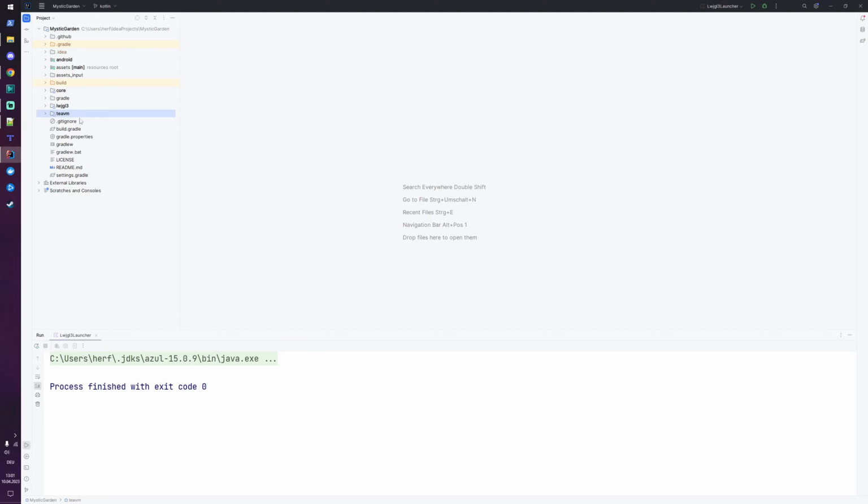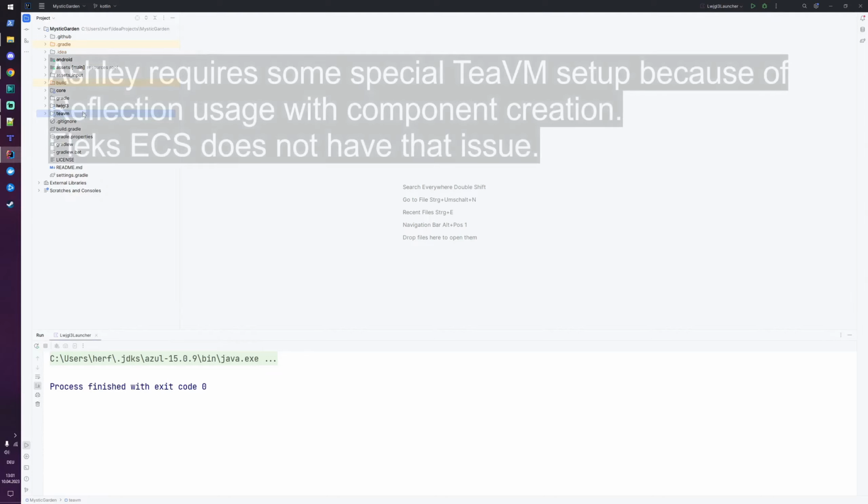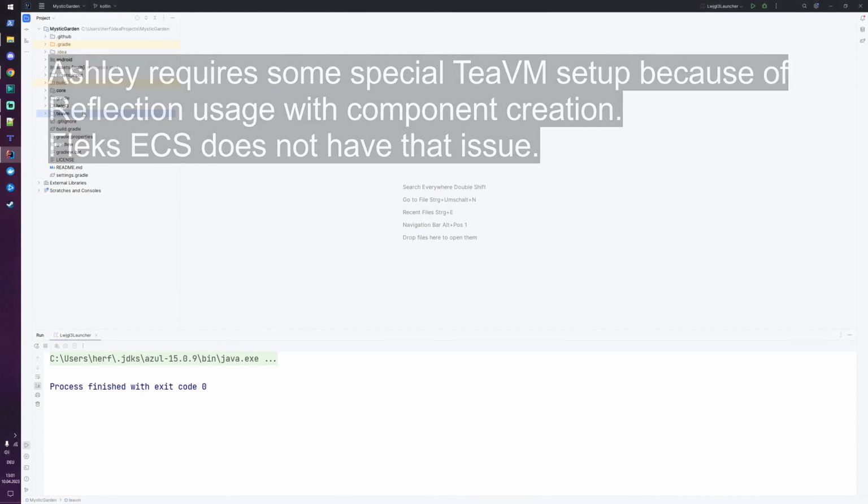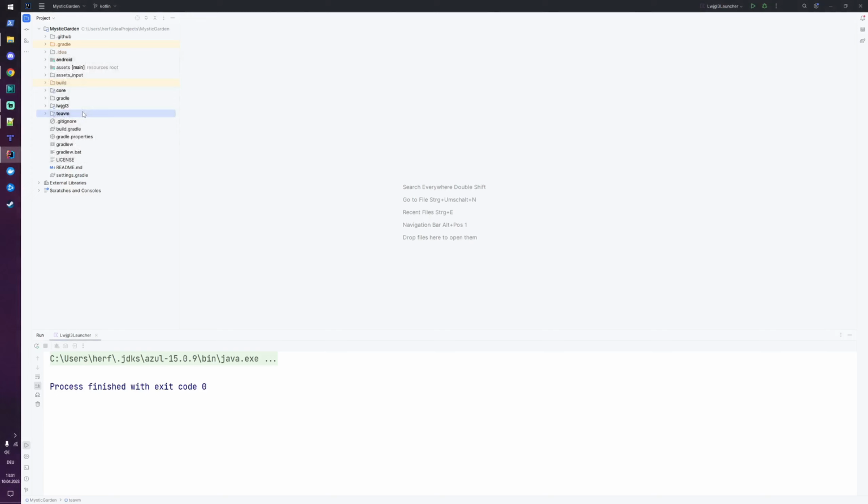And with Kotlin we now have the solution of TeaVM, which works there, but that has one little downside: it does not work with everything. So if you use a lot of reflection or some special reflection stuff, not all of the reflection functions are supported. For example, in our game, the Mystic Woods tutorial, we use GDX AI with a special annotation, I think, to get some properties of the behavior tree into the code. That is currently not supported, and that's why the TeaVM backend would not work with the Mystic Woods game. But it works perfectly fine with the Mystic Garden game here.